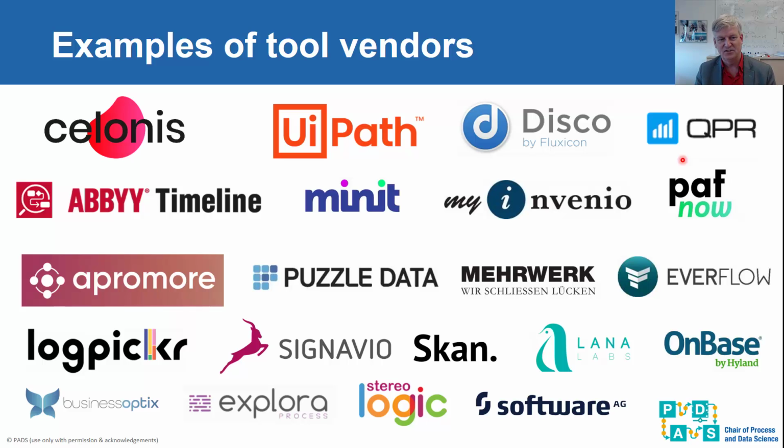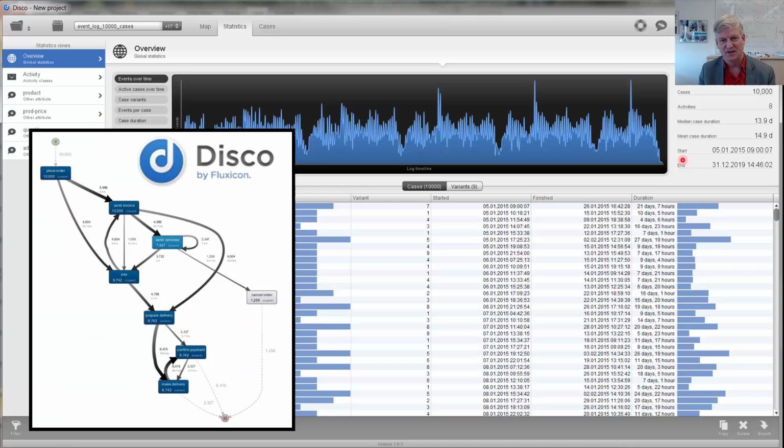These are some logos of the vendors that are there, just to give you an overview of things. Some of these vendors are very large and incredibly successful. Some of the others are small or very specialized, focusing on a specific platform like, for example, QlikView or Power BI or any of these other existing platforms. This shows you Disco, which I also showed earlier. I just showed these slides to give some impression.